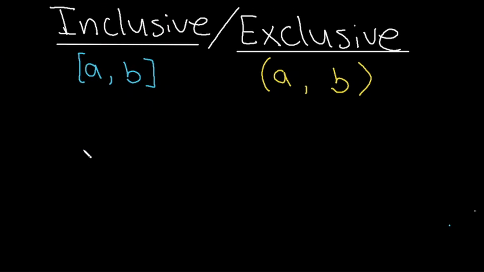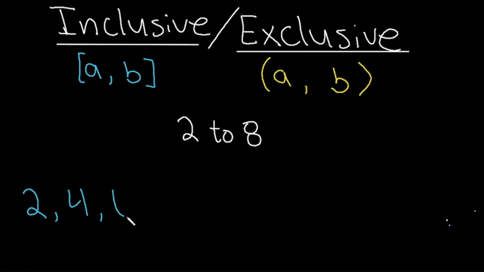So let's look at some examples. Let's say you are asked to find all even integers from 2 to 8 and list them consecutively. And it says inclusive. What would that look like? Well, we would include 2 and 8, so let's start at 2. 2 is an even integer, so we'd write it down. 2, and then 4, and then 6, and we would include 8. And we have to list them consecutively, so we can't have these all mixed up. We couldn't have 2, 6, 4, 8. It has to be 2, 4, 6, 8.